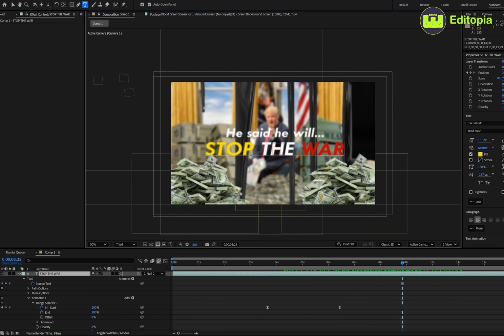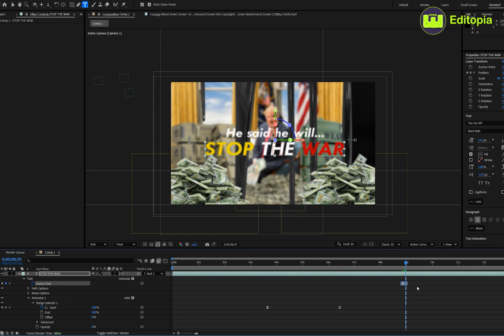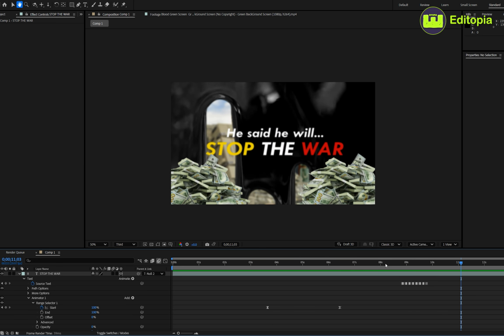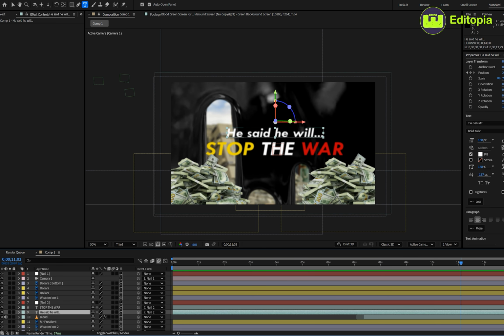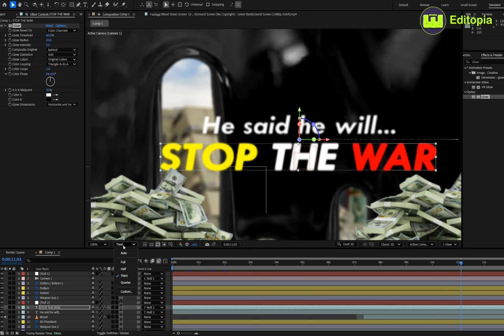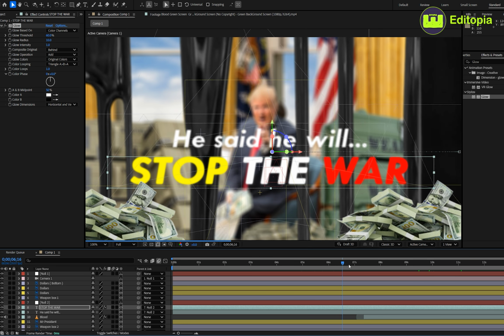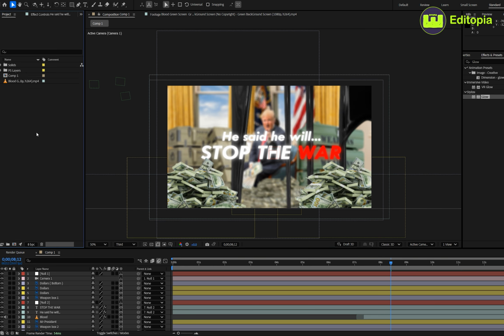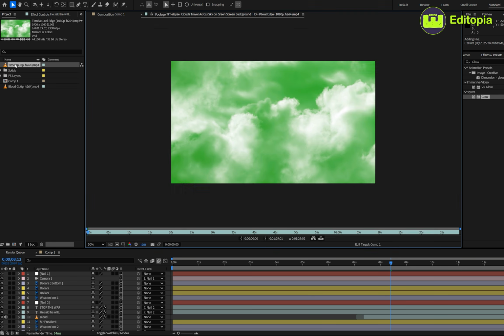I add a flicker effect. And throw in some glow to make it pop. Now let's add smoke for more realism.